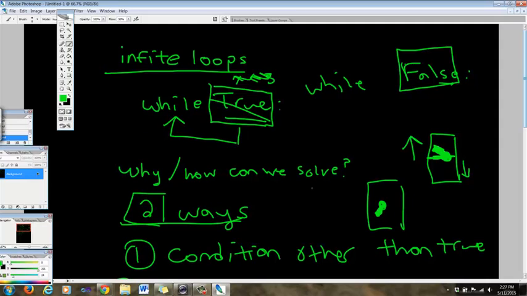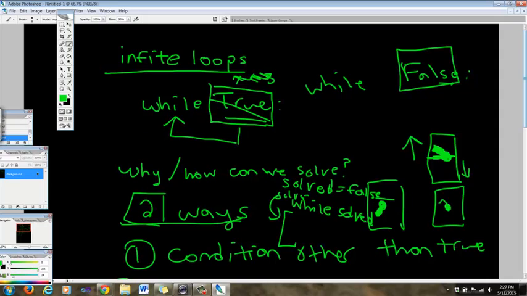Now we can say while solved or something. Let's say solved is a variable. Up here we say solved is false, and then somewhere outside this while loop we say solved is true. That turns on this while loop. We can do that, but you've got to think of this like a light switch, guys. Having it off all the time or on all the time is going to cause problems.